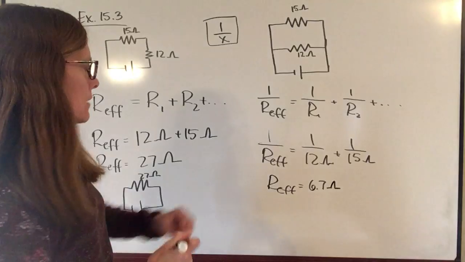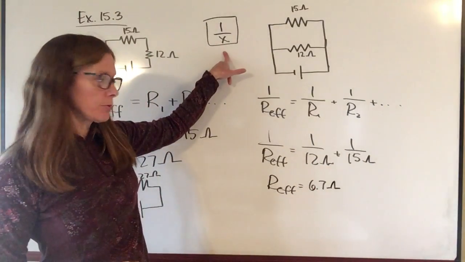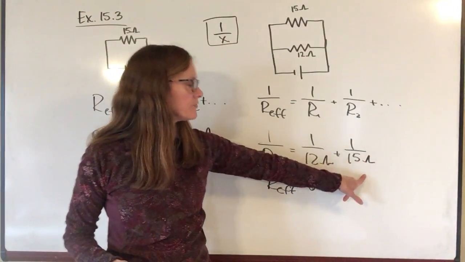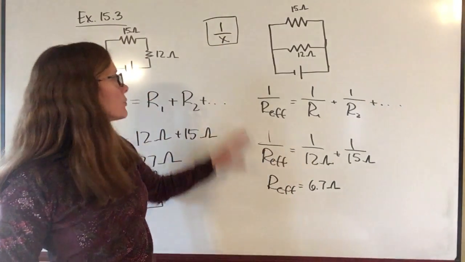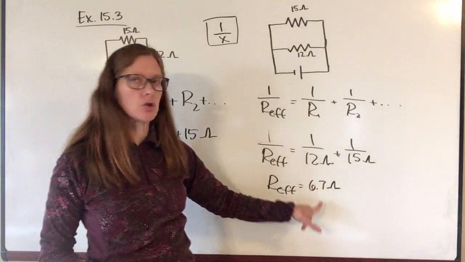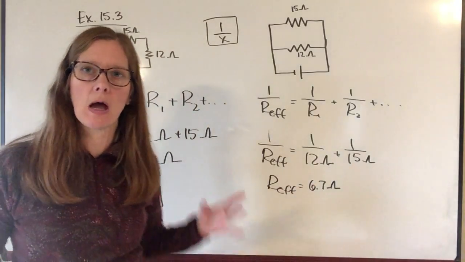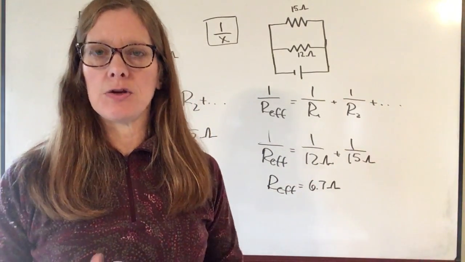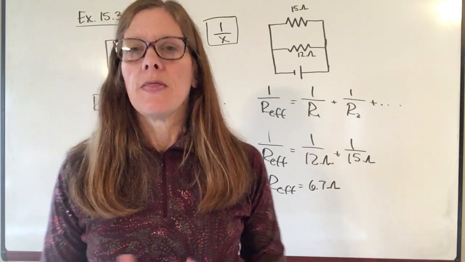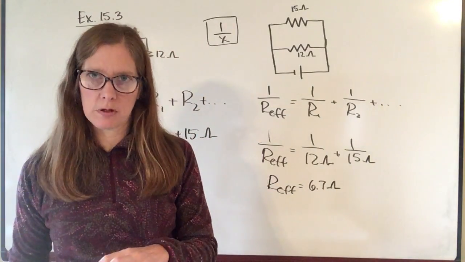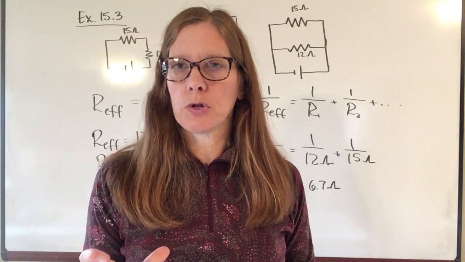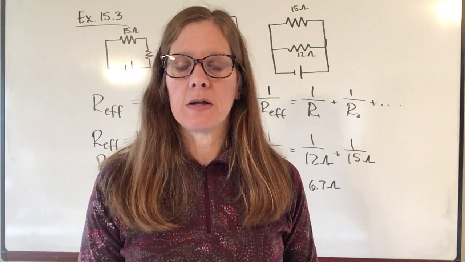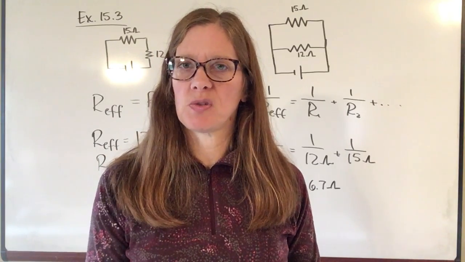So again, you're going to hit 12, hit the reciprocal button, plus 15, hit the reciprocal button, equals, and then hit the reciprocal button one more time, and you should end up with that. Make sure that you get your calculator out, actually try that, and make sure that you get the same answer. When you're checking your homework problems, be aware that the significant figures may be off a little bit. It shouldn't be very far, but it may be off just a tad, so don't let that concern you.